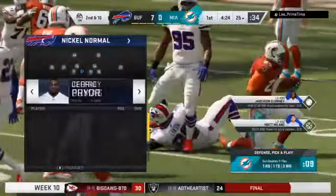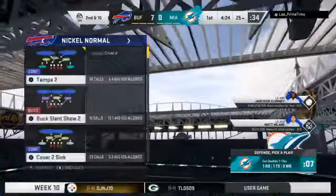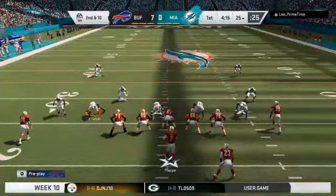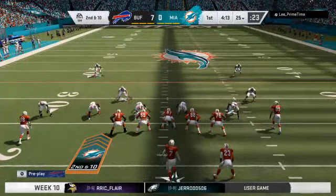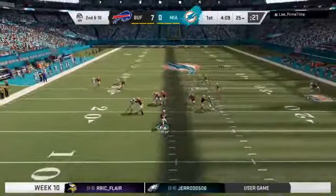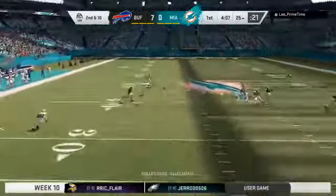Yeah, sometimes you got to just figure out where you're going to go, and sometimes you just have to take it to another spot. In trying to get it outside, the defensive pursuit was there and just ran him down. Well, they had the run for no gain. Now they'll try again from the 25 on 2nd and 10.